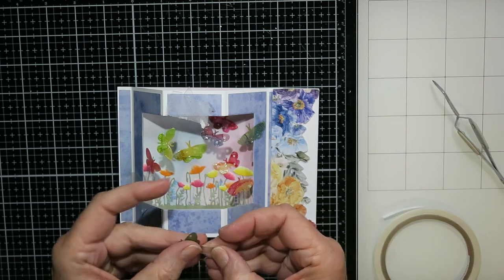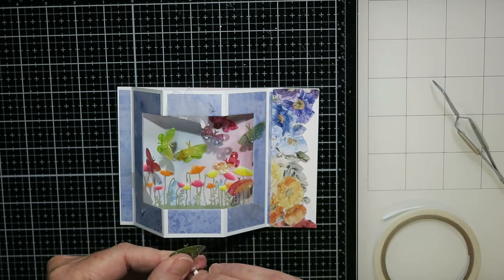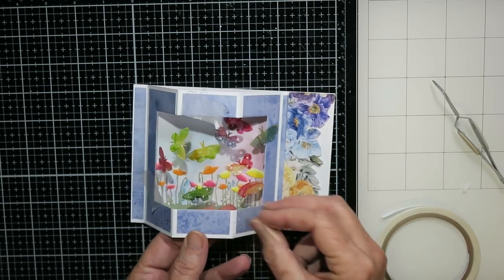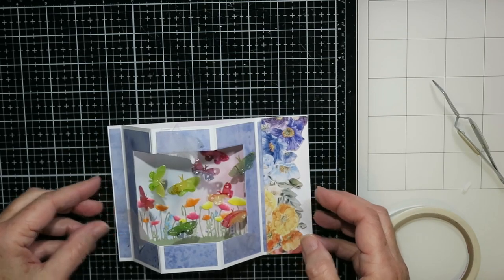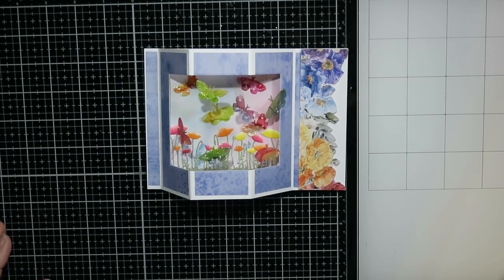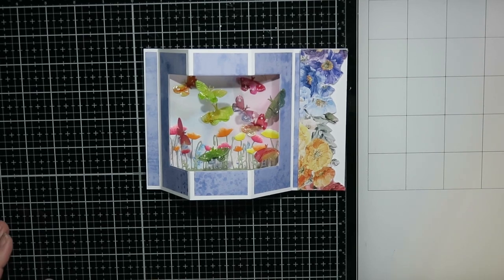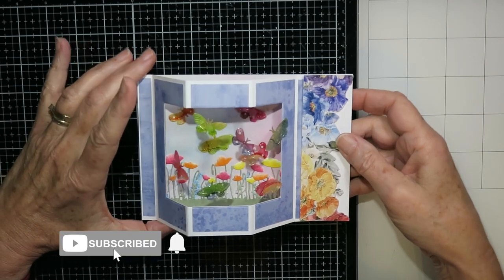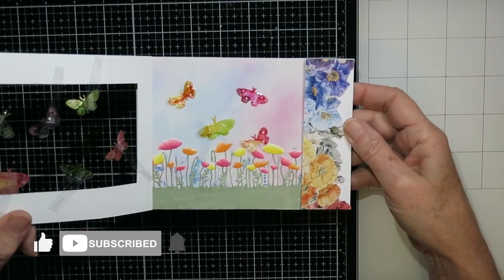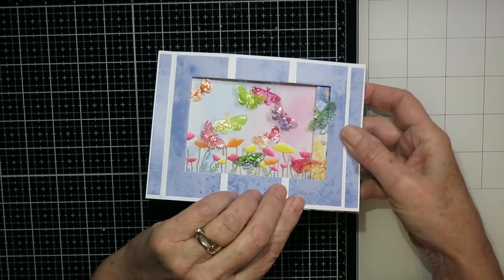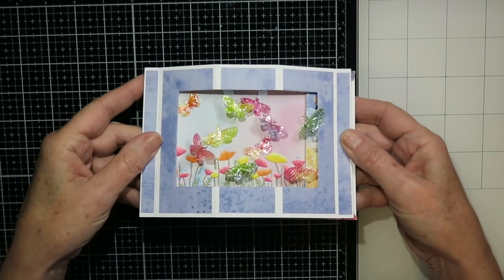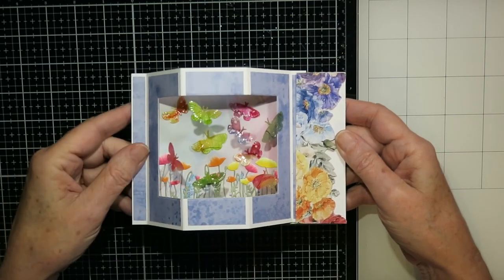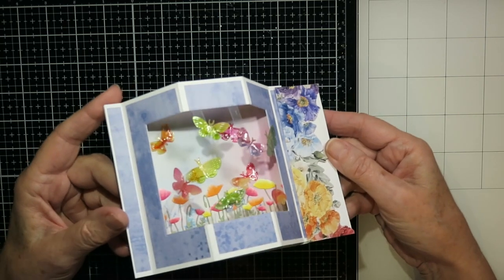I think that you could do so many cards with this style. Like you could even make that a bay window, you know, and have a cat or dog looking out, or I don't know, like a farm scene or a forest scene. All kinds of things could be Christmas. So that is the card. Now I have glued all of those butterflies down, and it opens up like this, so it goes very flat in the envelope like that. And I think I would put a note inside suggesting people tuck that flap under the right border, just because most people may not realize that's what you do with it.